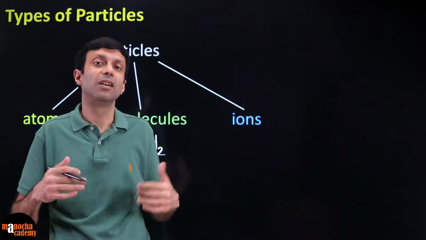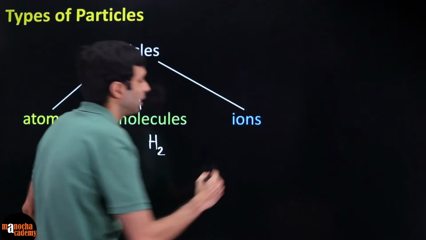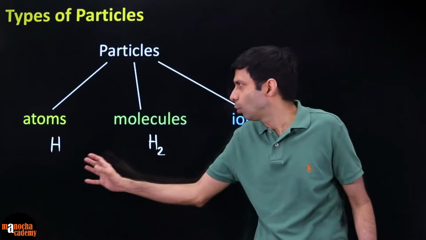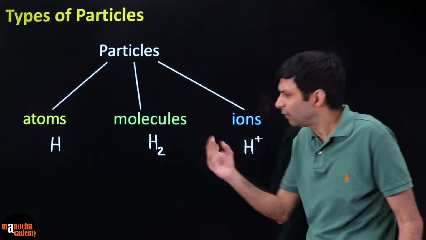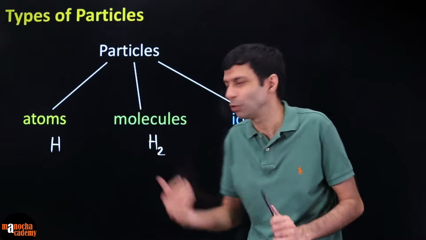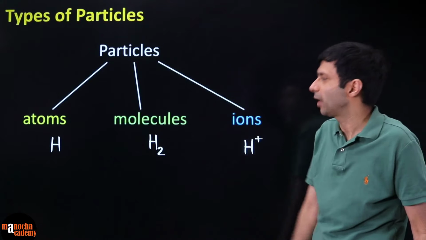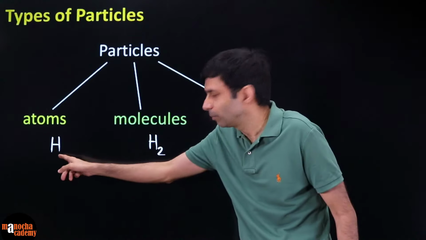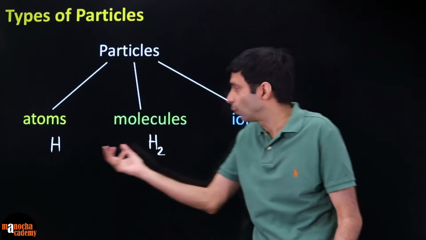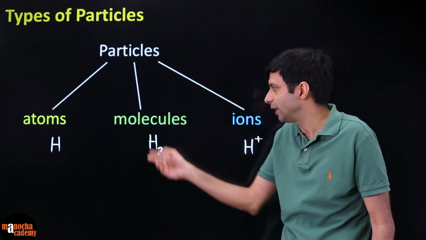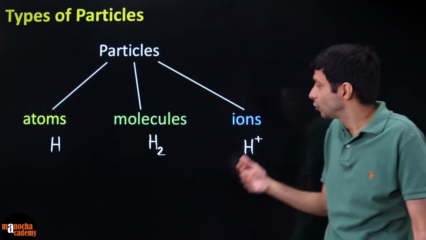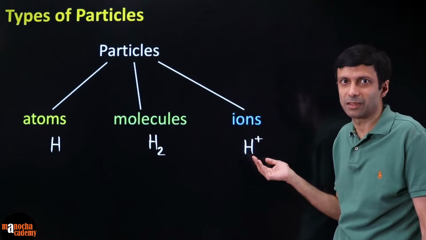So you could have a hydrogen ion, which is represented as H+. Here I am giving you an overview of how the particles in chemistry look. Even if you don't understand all of this perfectly now, it will all be clear in this class and in our future classes. If you take the simple example of hydrogen, this is the hydrogen atom, H, one single atom. If we combine two atoms, we get a molecule of hydrogen, which is H2. So it can be made up of one or more than one atom. Or if you take a charged particle of hydrogen, it is H plus.